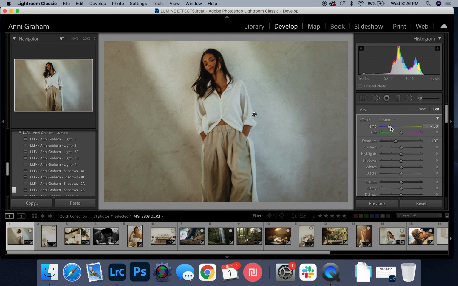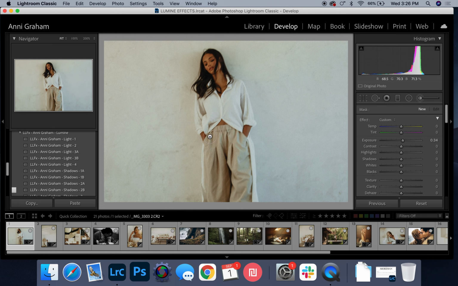You can also change the temperature if you want the shadow to have a little bit of a cool effect, which obviously this looks maybe not great, but you could make it a little bit warmer and that could definitely work. So it's up to you what you want to do and how you want to use these.